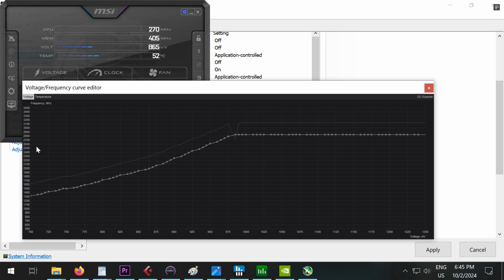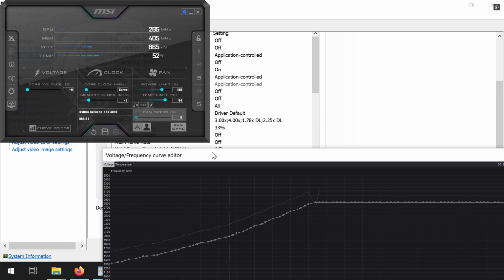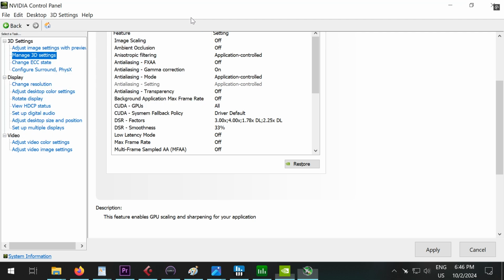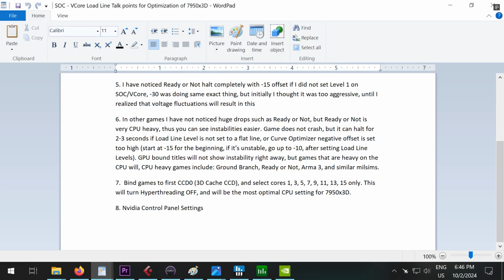And you can see it in the curve optimizer. This used to be higher at the lower frequencies, so now it's like 300 megahertz lower for that voltage. Anyway, as long as I hit the max here, like a flat line. That's another point, by the way, guys. When you have a flat line curve here, instead of having a little going up, it's better. So now that I have 2820 or 2805, depending on the game, it's stable. And that, my friends, is about it.